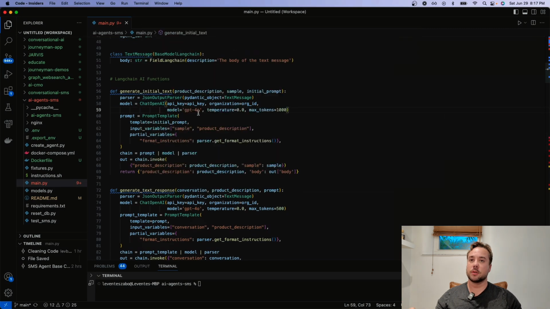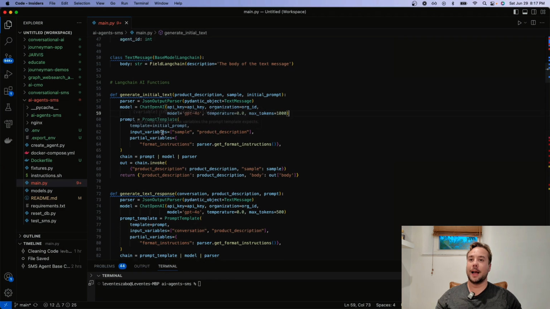We're using the GPT4 model. Then we create this prompt template, which has the initial prompt, with the sample and product description going into it as input variables. It creates this chain and invokes the chain with the product description and sample. I can show you in a sec what that looks like.